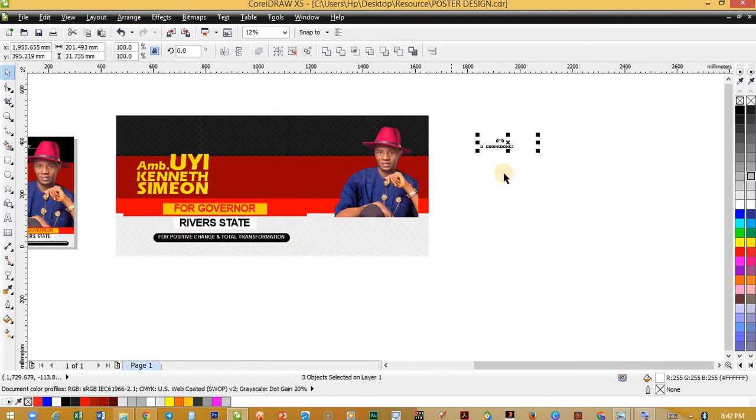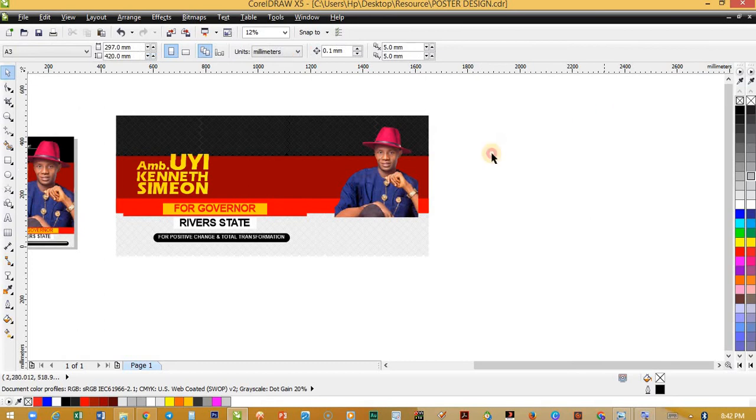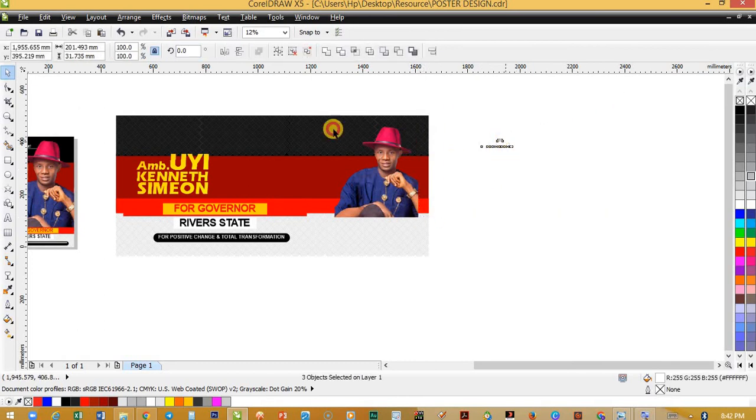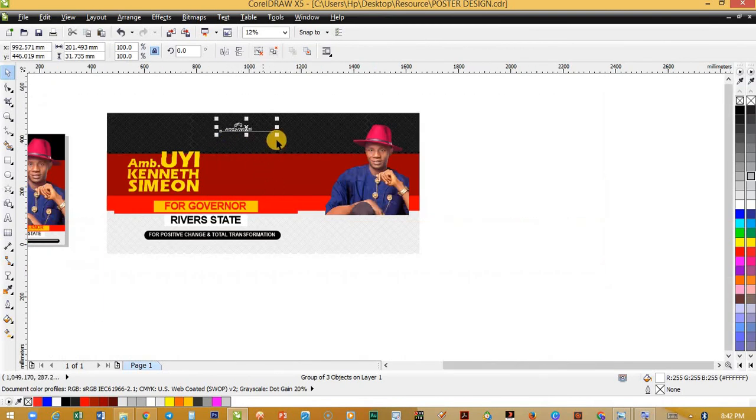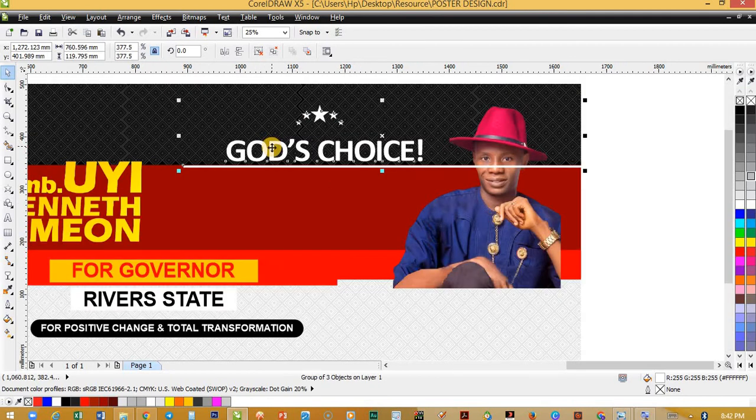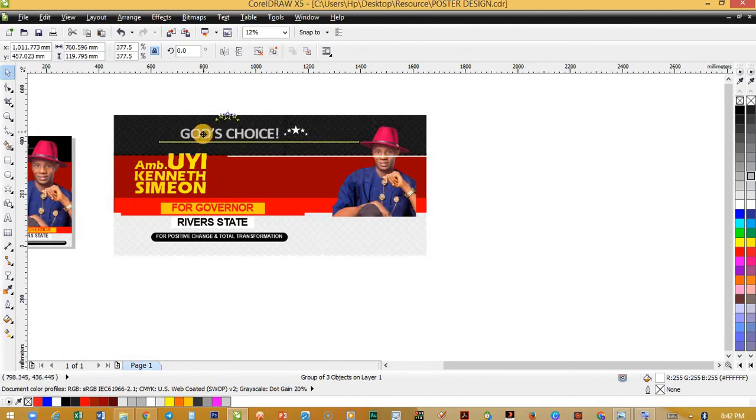The next thing is for us to do the arrangements. This one, there's a white thing here. Remember that cost choice or something like that. Put it here. Okay, let's do the arrangement. I'm stretching this one down to the size that is good enough for my eyes, based on my own arrangement.